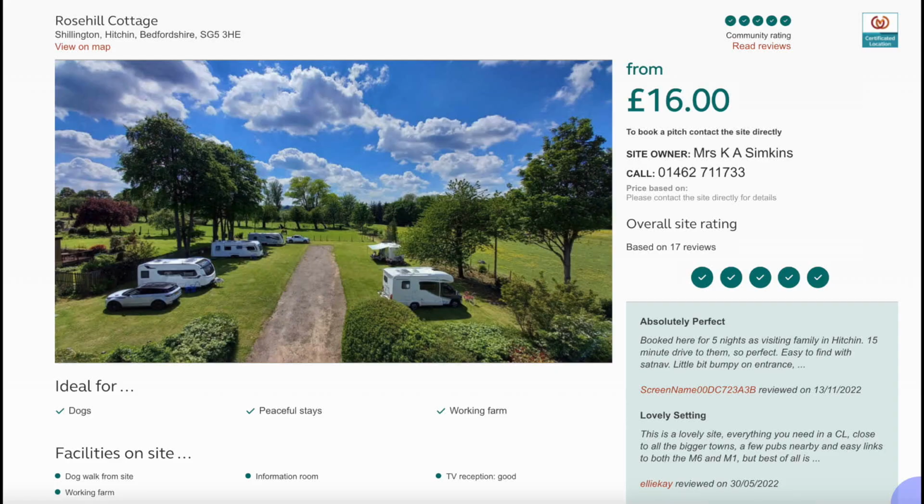This is the site we're going to visit. I bet it won't look like that when we get there, given that it's January and freezing cold. As you can see, there are very few amenities, including no toilets. So I'm not really looking forward to that, but we've got all our own facilities, so we can make do. And with this site, which has got five ticks for a CL site, you ring up and make your own booking, which made it dead easy for us to do and was much easier than booking through the caravan and camping club system.